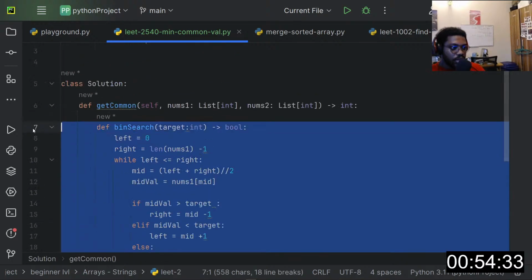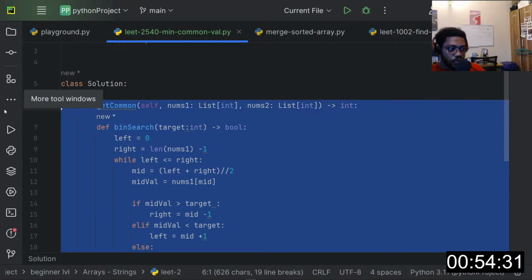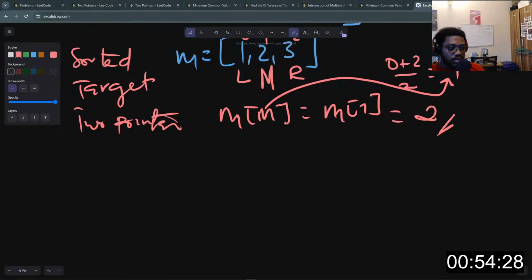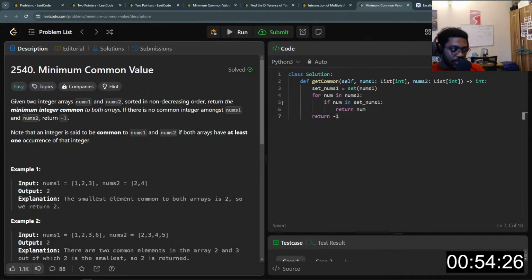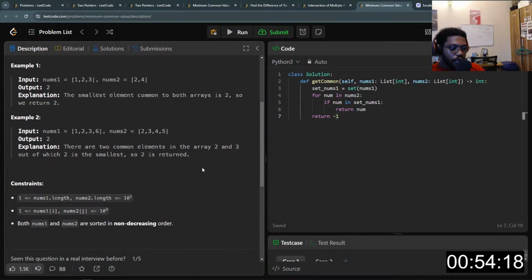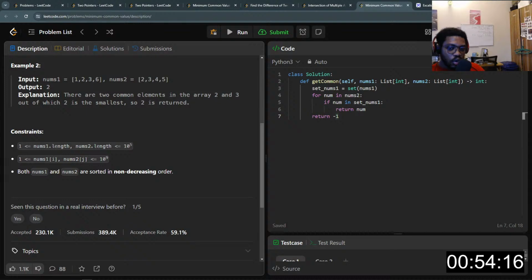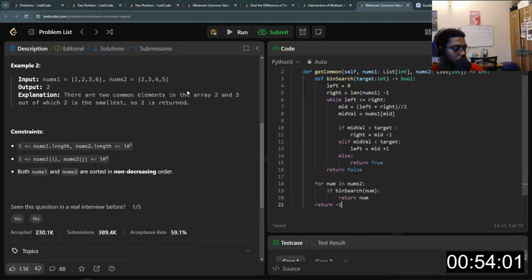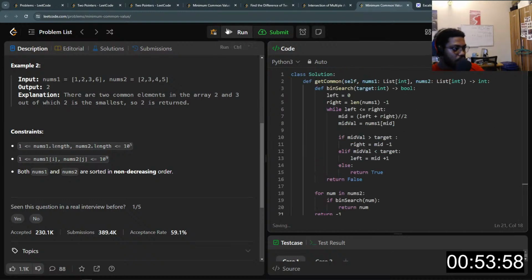So I'll quickly copy this and paste it in LeetCode. Now this is not a very fast solution in terms of runtime, because this is going to take O of n runtime and a fixed amount of space. I think yes, we are not creating any more space in memory, so that's good. So I can paste this here. Let's run this and see.